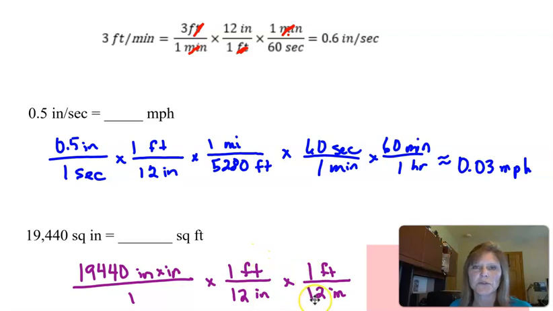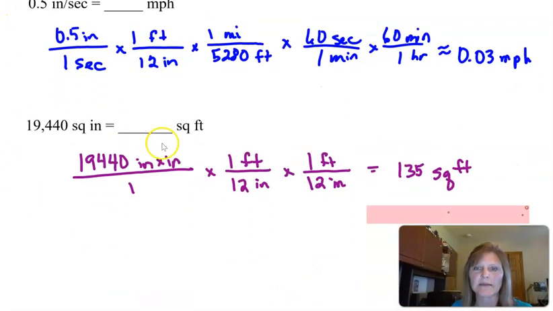I have to use 2 conversion factors. Because if I only use 1, then I cancel 1 label, but not the other one. What's inches feet? That wouldn't make sense, right? So I have to use a second one so that the second inches cancel. And then when I'm done here, when you multiply across the top, 19,440, multiply across the bottom, 144, and do the division, you get 135 square feet. Where does the square feet come from? Something times itself is square feet. All right, hopefully that helps with a little bit more complex problems.